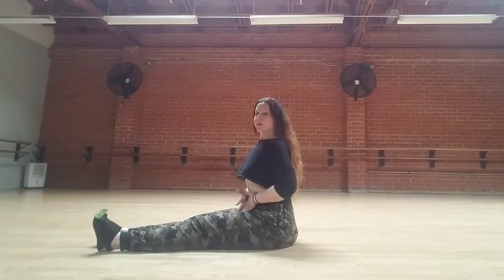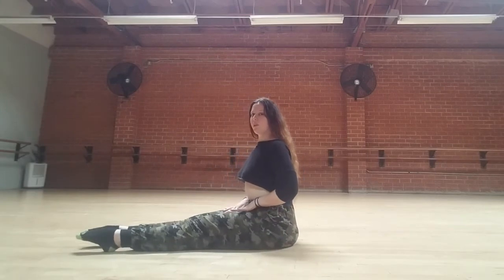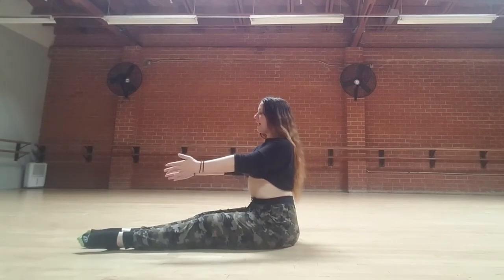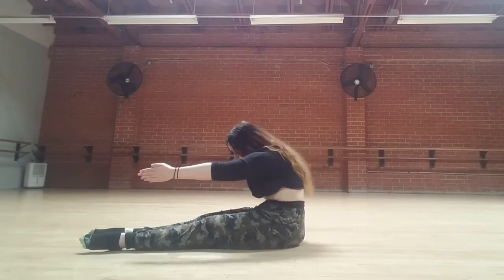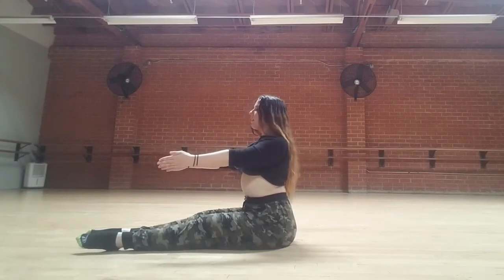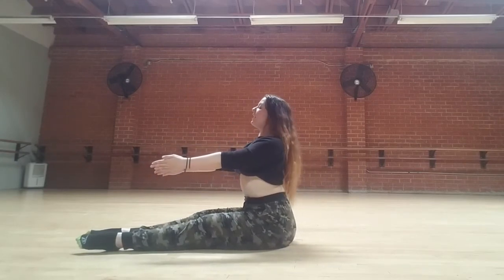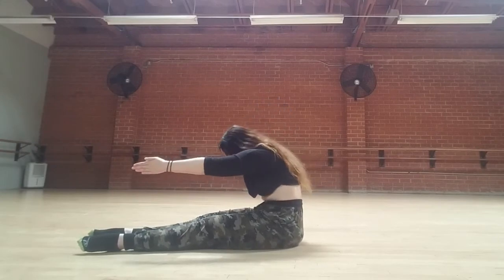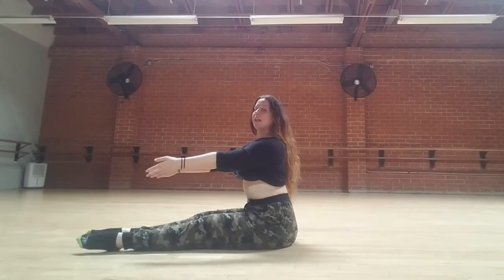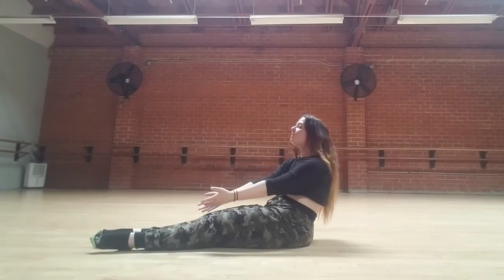Up tall, scoop your belly muscles in, press your shoulder blades back down your back, adjust on your sitz bones if you need to. We're gonna point the toes, turn the legs out, squeeze the inner thighs together, reaching the arms forward. Shoulder blades — exhale, exhale. From the sitz bones, scoop, contract and reach forward. Inhale, stack up from the sitz bones. Exhale, scoop, contract and reach. Inhale, stack. Exhale, scoop, contract and reach — inhale, stack. Right from here, keeping the legs turned out, we're gonna inhale forward. Exhale from the sitz bone, scoop the belly, peel yourself down one vertebrae at a time — roll down.